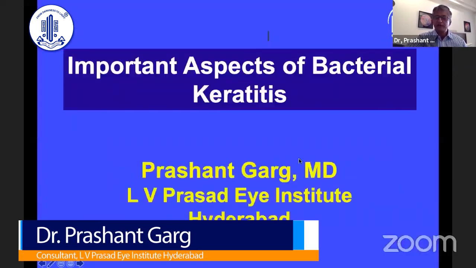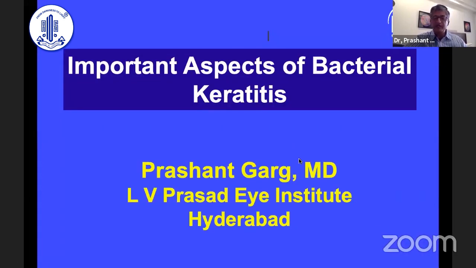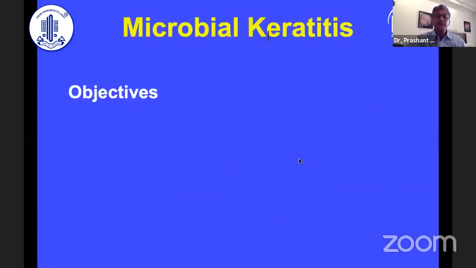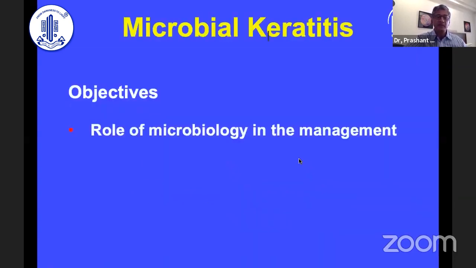The title of my talk will be to discuss with you some of the aspects that we confront whenever we are treating cases of microbial keratitis in general and bacterial keratitis in particular. The objectives of my talk will be to give an answer to the question, what is the role of microbiology in the management of corneal ulcer?